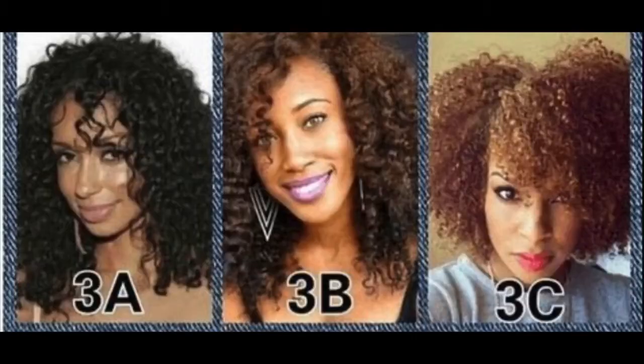And then type 2, I think there's an A and a B, if I'm not mistaken. This is just something I thought about right now, it's not on the list. Anyway, type 3, we have type 3A, 3B, and 3C. Type 3A is kind of close to type 2, the wavy curl. Then 3B gets tighter, the curl gets tighter. And then type 3C is an actual curl. And then type 4, there's type 4A, 4B, and 4C.